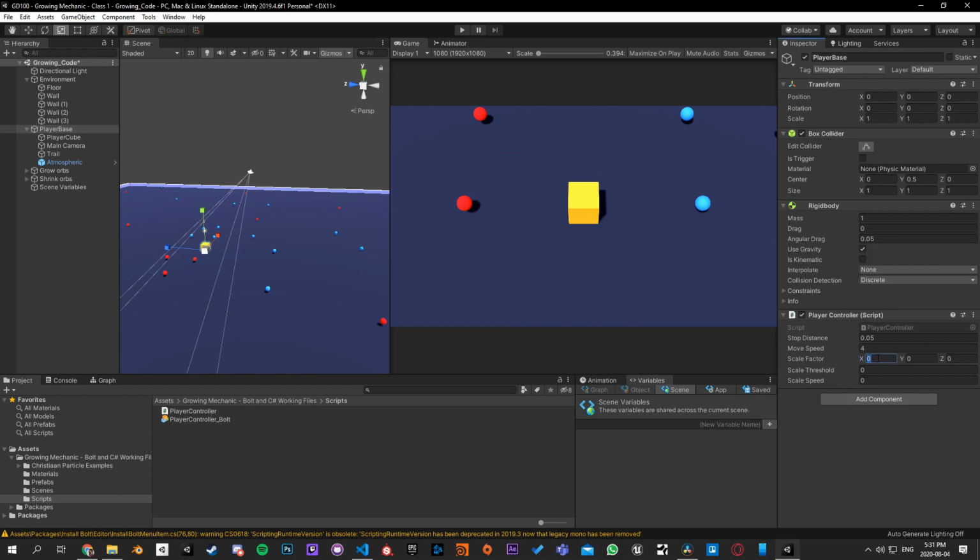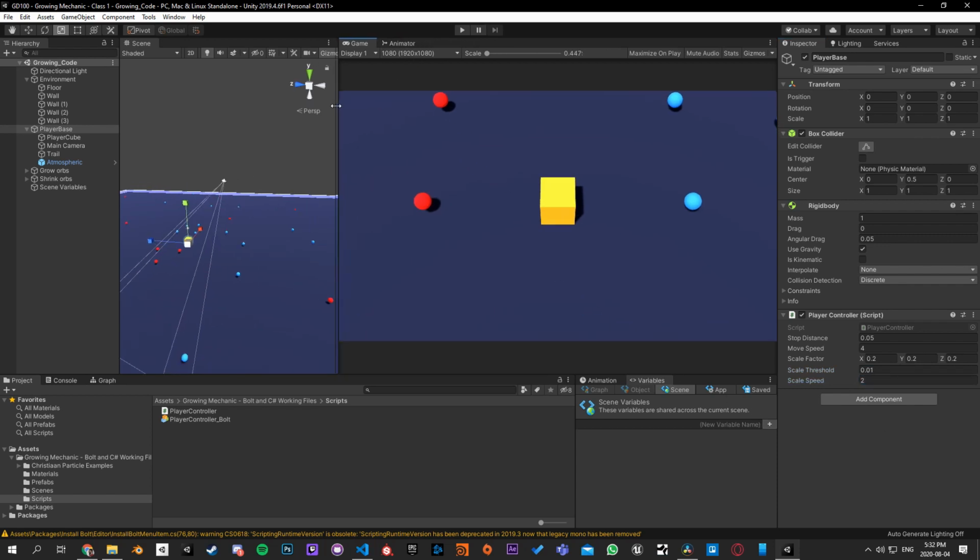So for our scale factor, I think for this I'll use 0.2. Again, you can make this a float instead of a Vector3 if you want, and then just assign it to the different axes. Using a Vector3 is nice because you can have it scale differently in different directions, so you can have it just scale wider or longer, or you can just make it scale upwards, so it depends on how you want your stuff to be set up. But I think that's fine. For my threshold for the scaling, I want it to be pretty accurate, so 0.01, and for the scale speed I'll just set it to 2. Awesome. Let's save that.